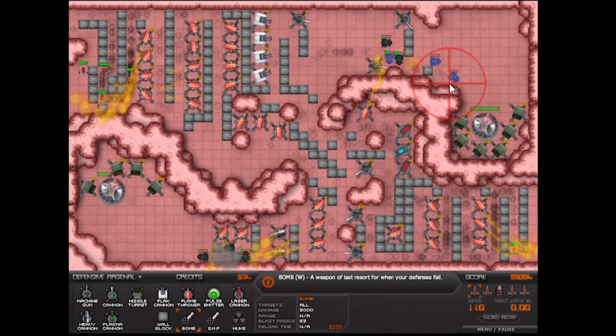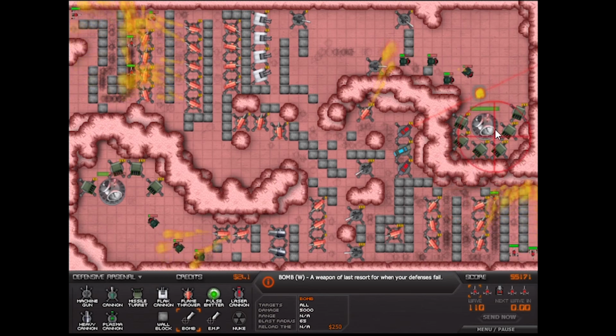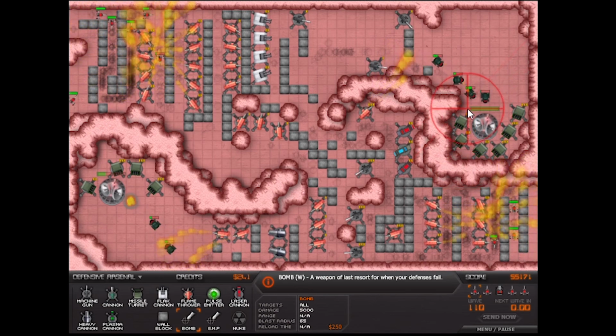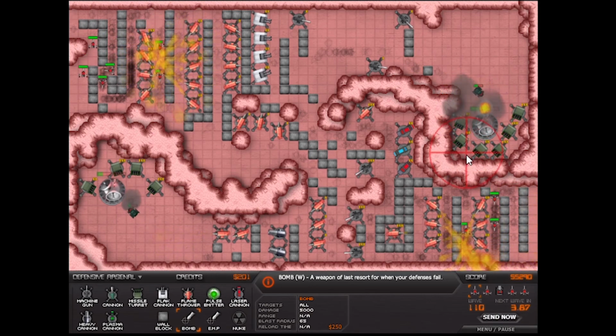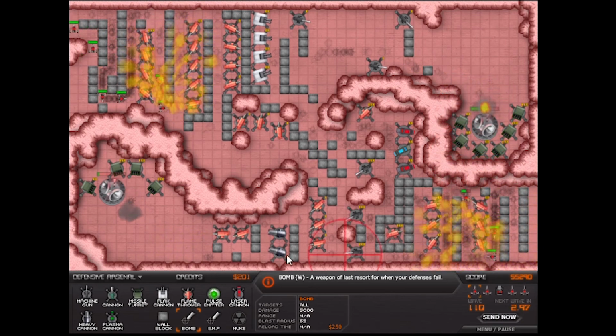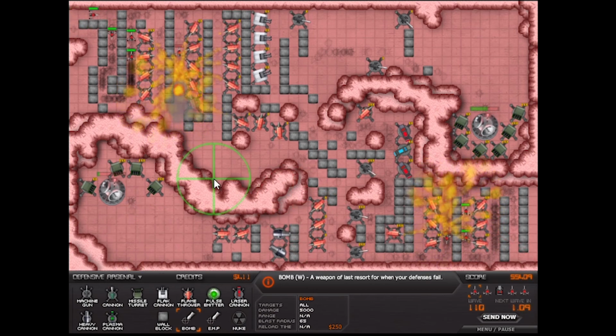Oh, it's not going. There's literally nothing I can do. There's legit nothing I can do. Bomb! Oh, I can do that. Oh god, we are so close to death over here. We are legit so close to death.